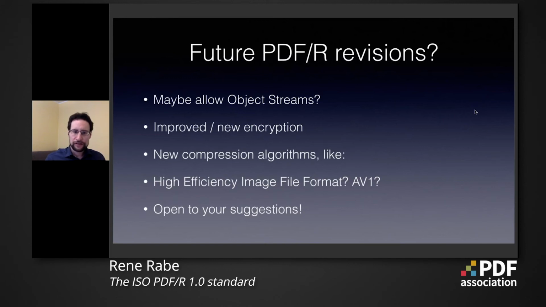We are also greatly interested in new compression algorithms that are not yet in the PDF 2.0 standard. Currently, there are talks, and we're working on higher efficiency image formats that some smartphones already started to create in their phone applications. So this is HEVC, a high efficiency codec, or AV1, for example. But yeah, this is still work in progress.